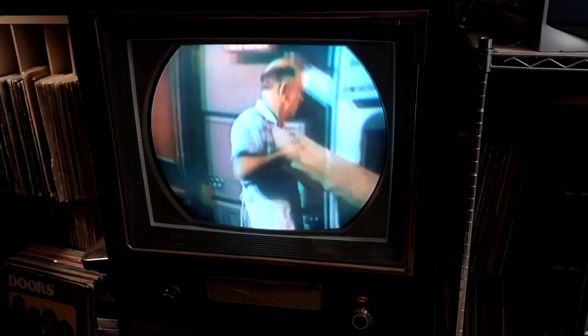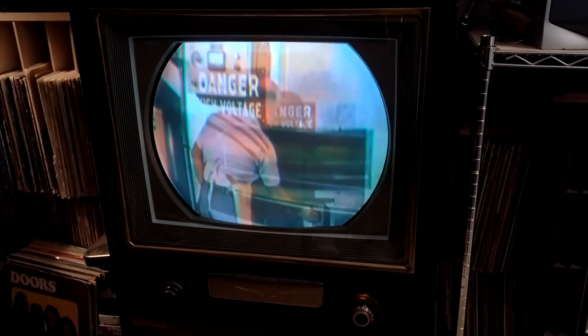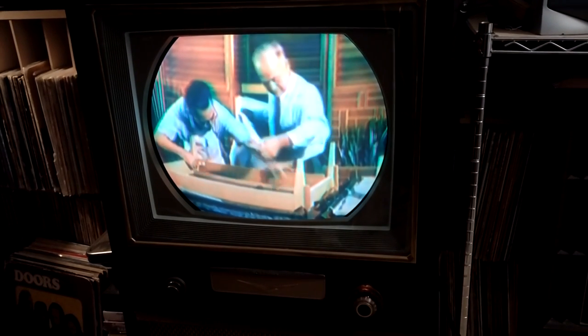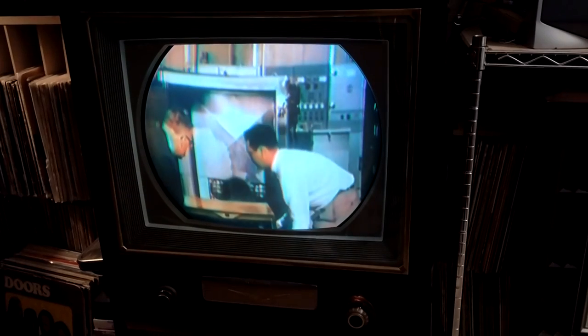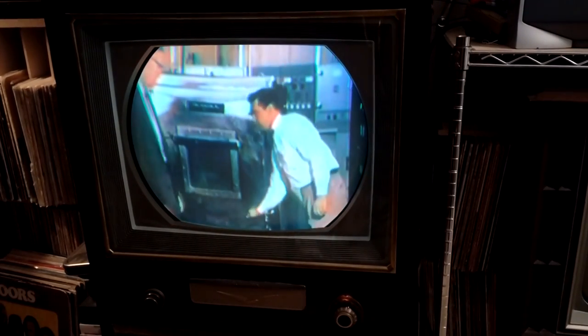When all components have passed quality tests, the go-ahead is given to build a prototype cabinet. In RCA Victor's own cabinet shop, skilled cabinet makers help to bring to reality a handmade prototype. After the test finish is applied and hand rubbed, the completed cabinet is ready to be tested as a unit. Even though each part has been individually quality tested, they are again tested to make sure that they do not lose any of their quality characteristics when assembled with other components.